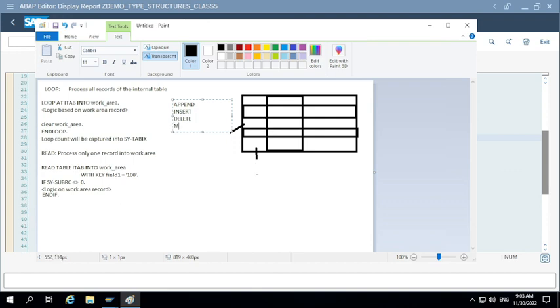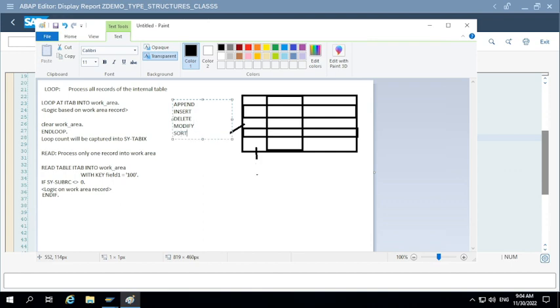And what is modify? Modify statement is used to change the existing record data of an internal table. Okay. Clear? Sort.